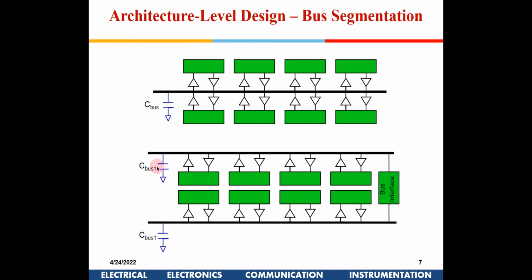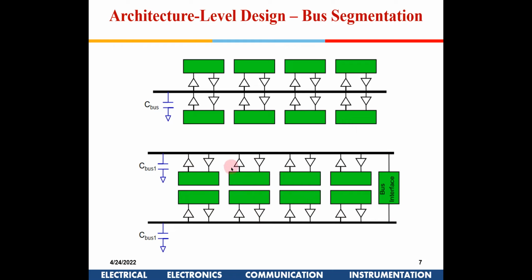So for the power consumption, only once in a while, when these two buses need to exchange data, some data requires to be transmitted from this bus to this bus or from this bus to this bus, so I can have a bus interface. Obviously this bus interface will not contribute to this total capacitance out here. Okay, so you can have some kind of drivers out here.